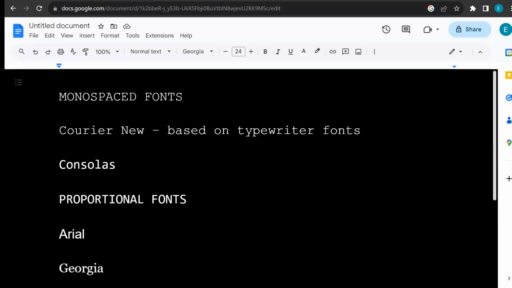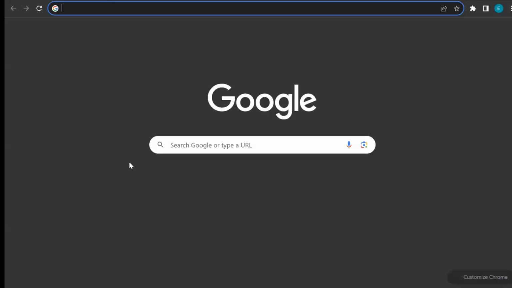And so, if you're writing a paper, turning in an essay for your philosophy class or English class or whatever, typically a proportional font's going to look more elegant. But we want to use monospaced fonts in this course from here on out. So you can pick any monospaced font.